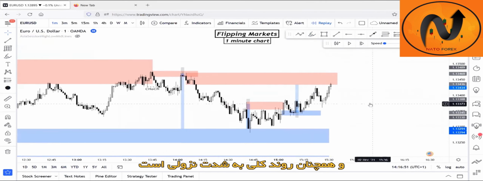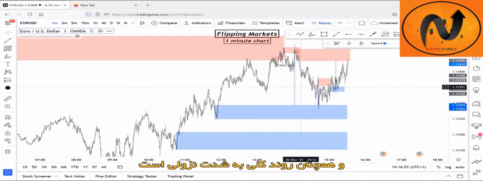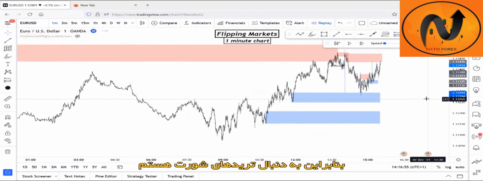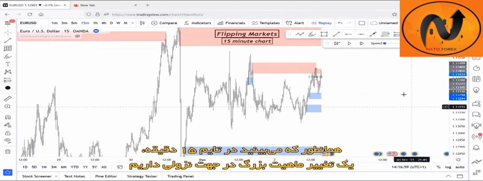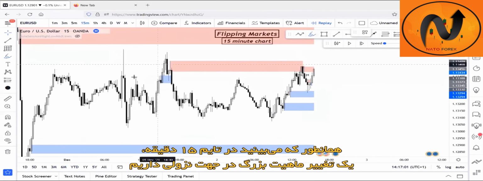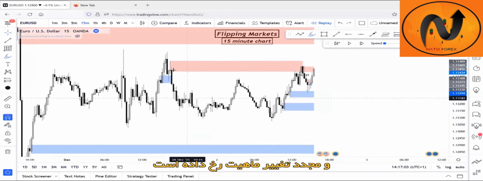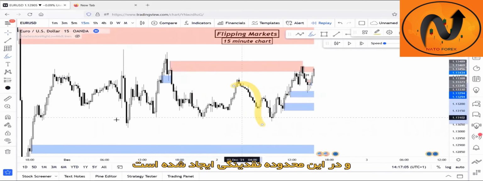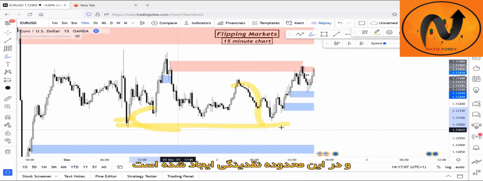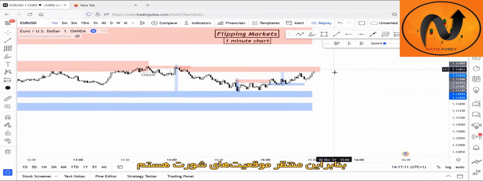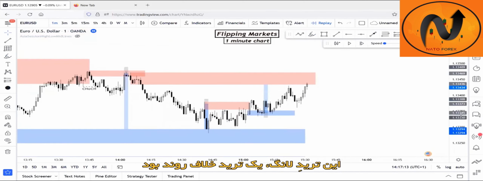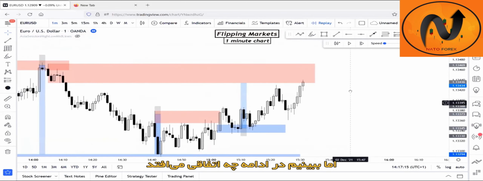The overall trend is still extremely bearish, so I will look for short trades, as you can see on the 50-minute, because we had a huge change of character to the downside with this candle, and change of character again and again, and big liquidity build up in this area. So I will wait for the short opportunities. This long was a counter trend trade, but let's see what happens.